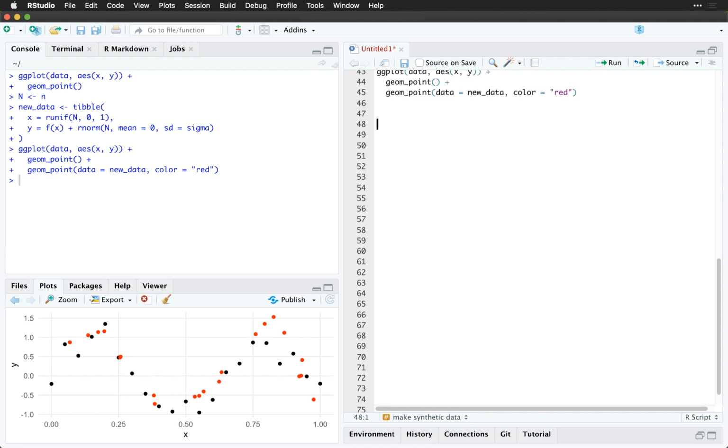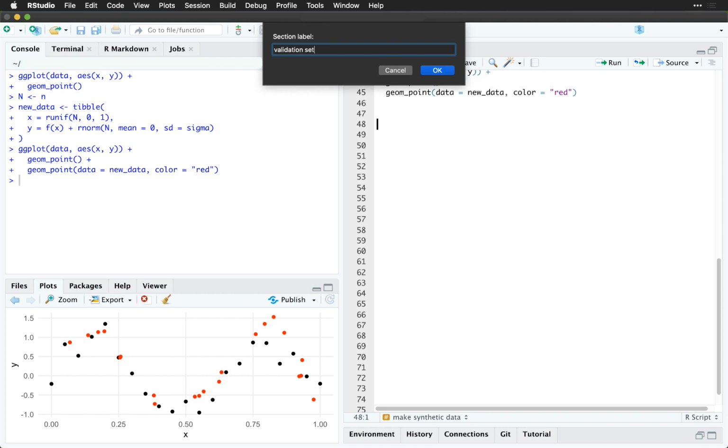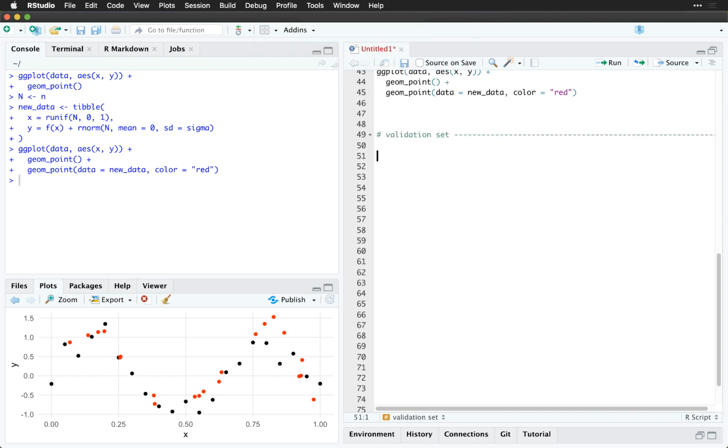Now I'd like to begin this discussion with showing you how to use validation sets in R. The idea here is that we're going to manually compute the residual sums of squares for several different models on a single validation set. So we'll go to our data set, hold out a particular validation set, train all of our models on the larger training data set, and then apply them to the validation set and see how they do.